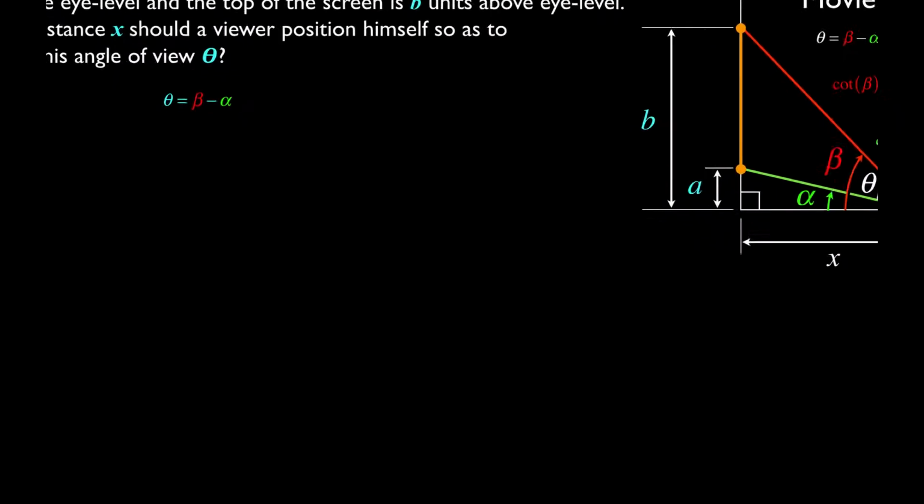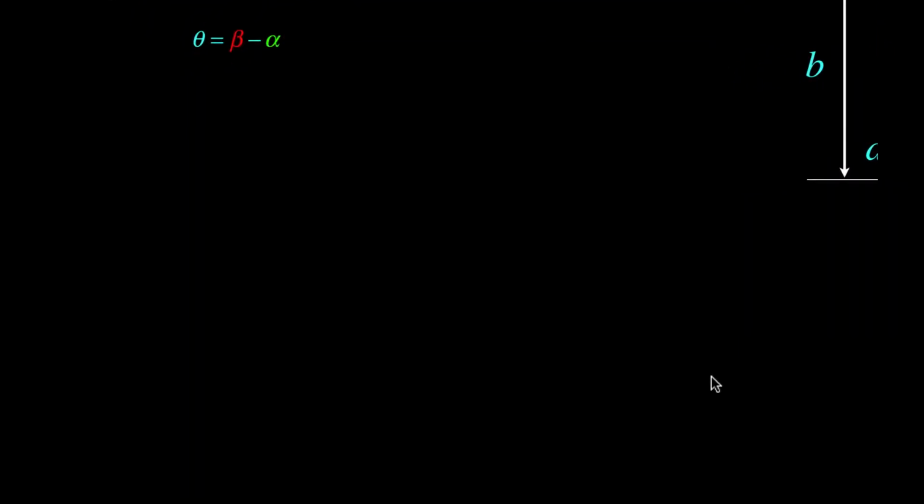Now we can write the expression theta equals beta minus alpha and replace beta and alpha with their cotan inverse expressions. Now, at this point, we've got theta depending entirely on x. A and B are just the particulars of the screen that we're using. So as I change x, I can manipulate theta. And we know from calculus that if we want to try and maximize a function value, we set its derivative equal to 0 to create a horizontal tangent line. And then we have potential for a max or a min value.